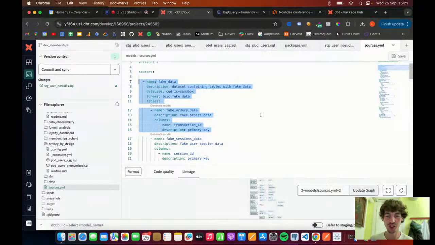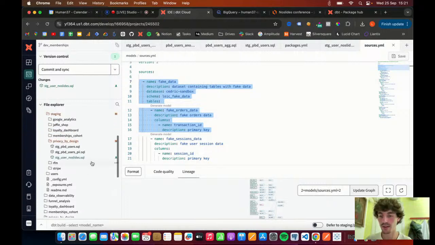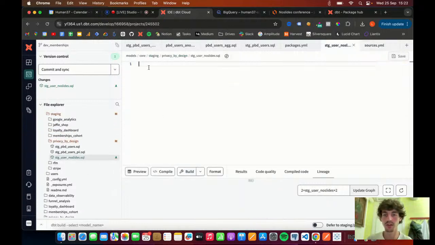If you have any issue with that and you see an error, most of the time it's due to the fact that it's a YAML file, and so it's because of the indentation. Make sure that you are respecting the indentation. It's very important for YAML files. All right, so let's get back to the first model that we are going to create.